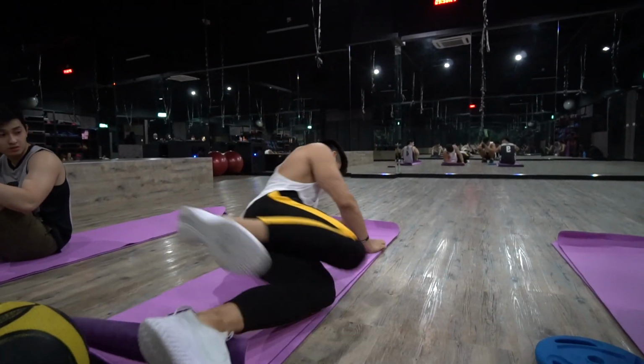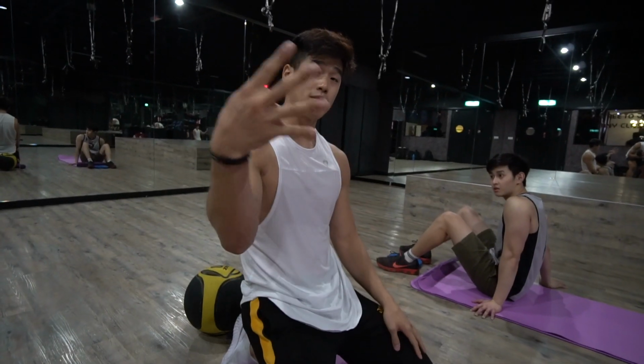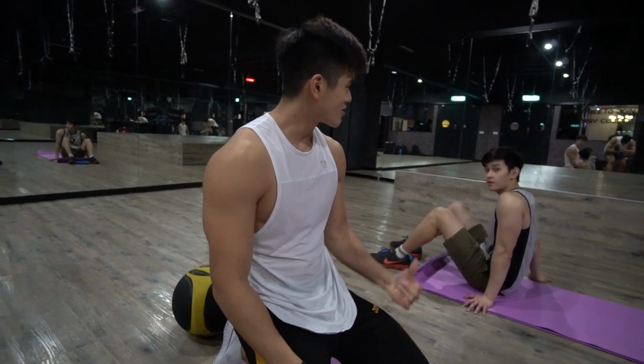Turn around and do a plank position. This is a way to tighten up your abs. Very simple, we're going to be doing this for 4 sets. So, you guys ready? Yeah.